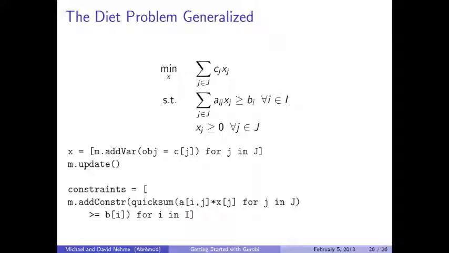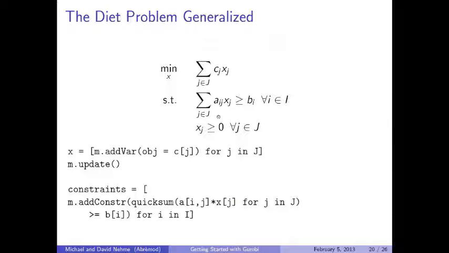So my objective function generalized is the total cost of my diet. I get the cost of my diet by looking at each food type in turn. I write down the cost for each food type, and then I sum that cost over all 5 food types. So my cost for a specific food type j is going to be Cj xj, and the total cost of my diet is going to be Cj xj summed across all 5 food types, or all food types j in J.